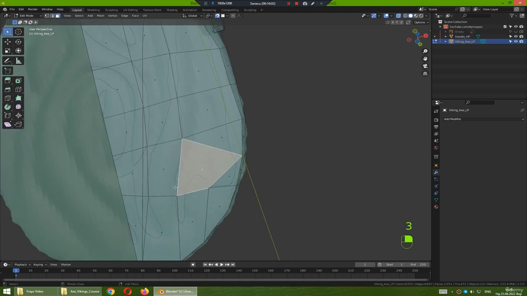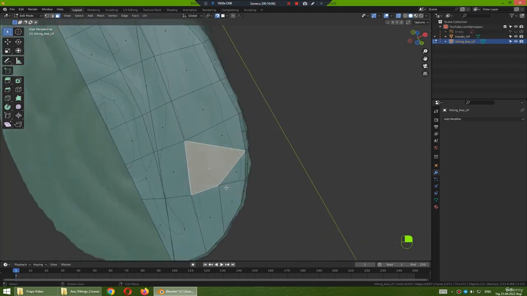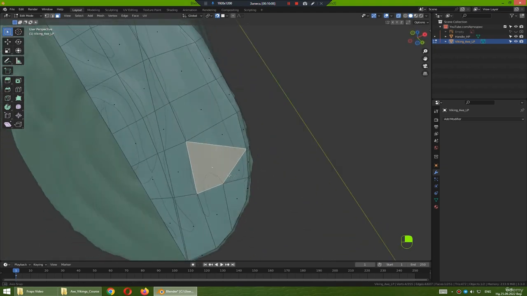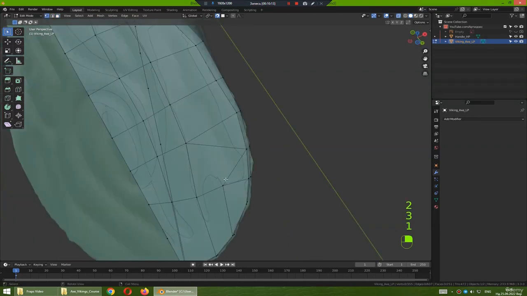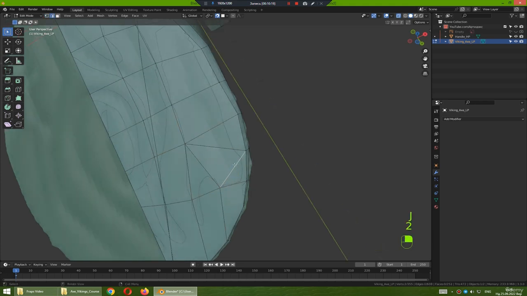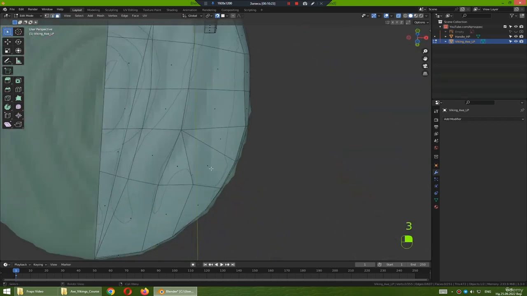And here we have 1, 2, 3, 4. Yes, let's try to make a slightly different mesh here. Let's do this. I'll connect it like this, and I'll remove this edge. It seems more beautiful to me.